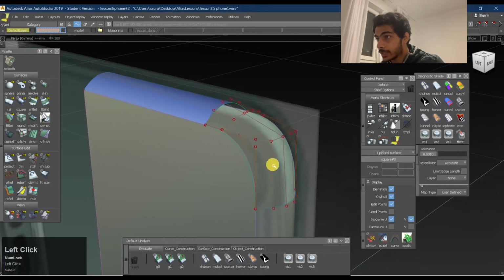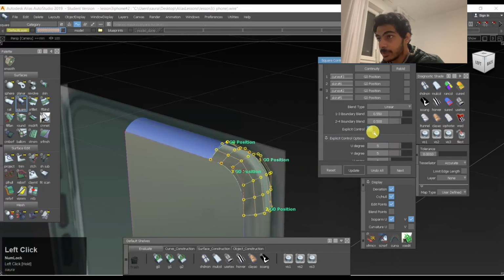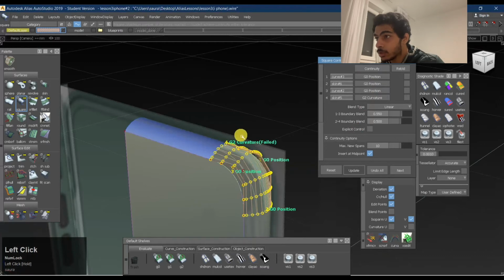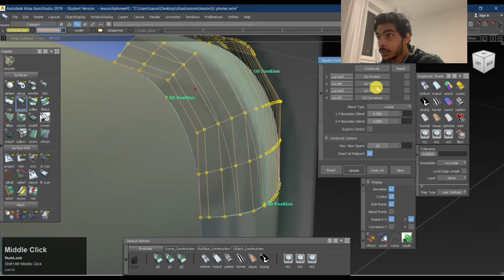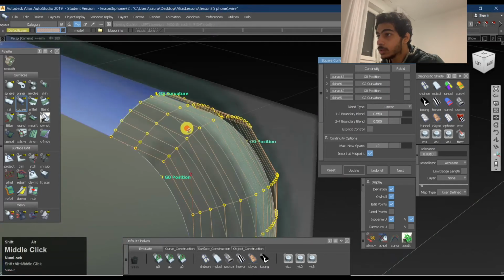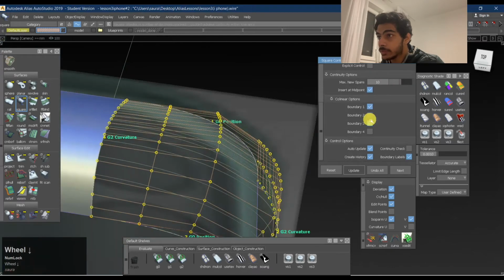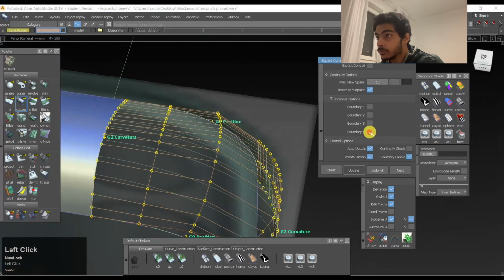Do the same thing again. Keep it 5 by 5. Make side 4 and side 2 into G2. Again, if you see, it's like this. So we'll just keep boundary 4 and 2 over here.